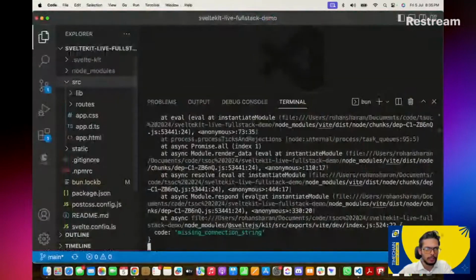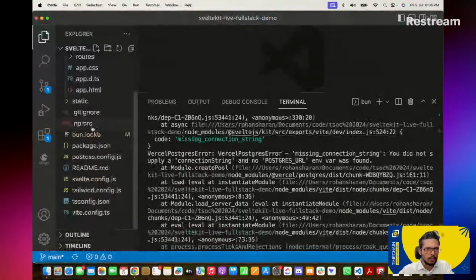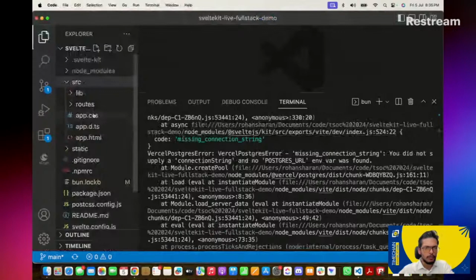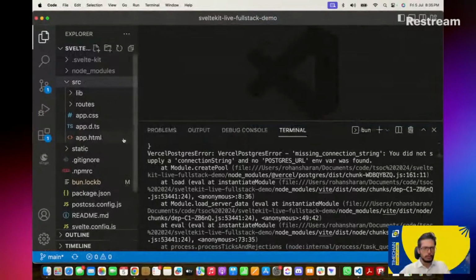Why is that? Because you don't have the environment variable set. Whenever we deploy it on GitHub, there are no environment variables shared. I hope all of you understand the concept of environment variables. So all the credentials for the database, because the database is a very private server which is holding all the data of the user, and that's not exposed.